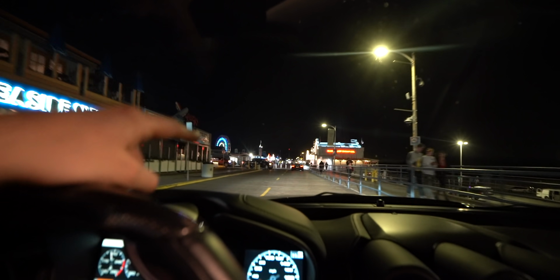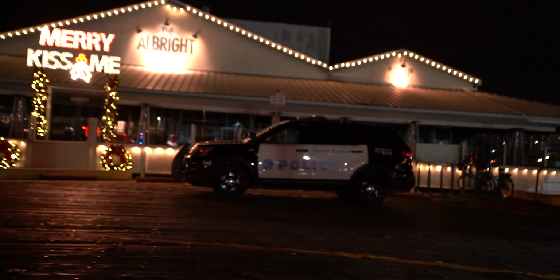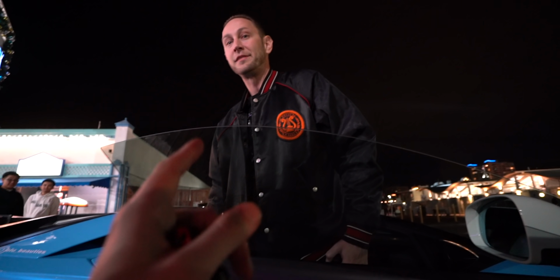We're legit on the pier. I was not aware you could drive down the pier. When he drove down here, I was like, I don't know if you can do that, but apparently you can. Actually, ironically, I know this pier only because I play Grand Theft Auto 5. I know this area as a result. Oh boy. Okay. Hands on the wheel, straight. It's the simple pleasures in life. I had no idea we could come down here.